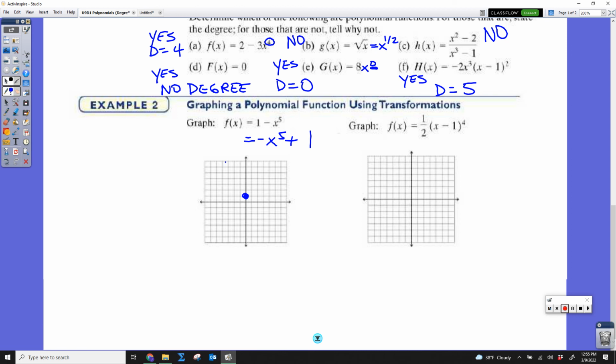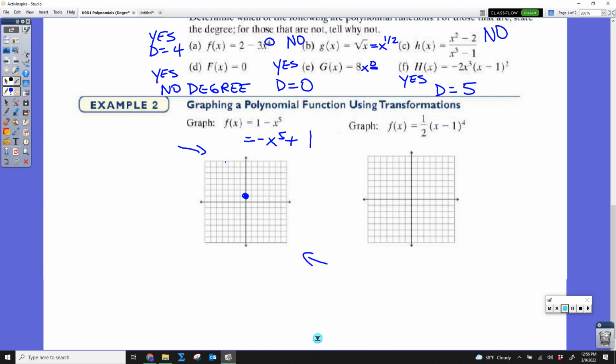Odd, right? So one's going to finish up high, other's going to finish down low. Negative, so what are you thinking, Harvey? What's that tell us? Yeah, so up here, it's going to be up over here on the left side of our graph, and it's going to finish down here somewhere, right? Because it has a negative.